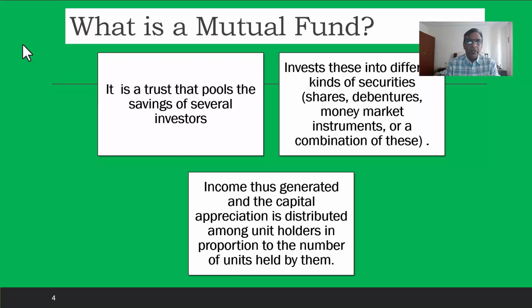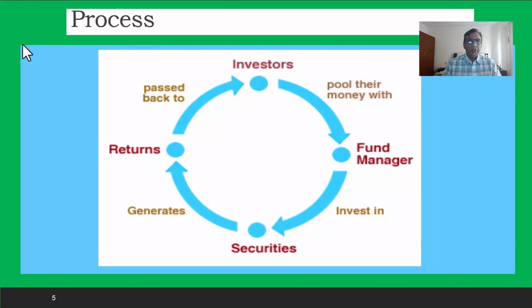Now, like in a company we have shareholders, but in a mutual fund we call them unit holders, and they own a certain number of units, like shares in a company. Now, what is the process? How do the mutual funds make money? Let's start with investors. They come together and pool their money with the fund manager of an asset management company, who is going to invest into various forms of securities, debentures, bonds, shares, and all other kinds of securities, and they are going to generate returns in the form of dividends, interest, capital appreciation, and they all form the return of that particular scheme. Then it is passed back to the investors by way of dividends, or the investors can redeem or sell these mutual funds and make a return for themselves.